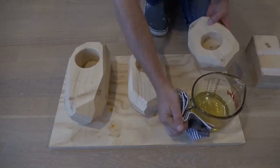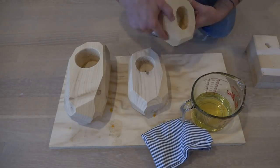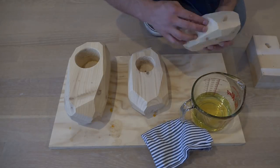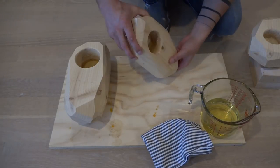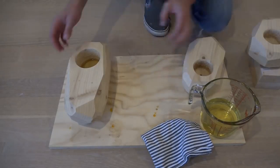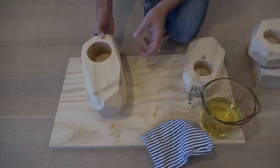Now I don't want the silicone to stick to the wood and the inside of the holes is still a little bit rough, so I melted some soy candle wax and then poured the melted wax into the holes and rotated it around so that the holes would have a nice coating of wax. That way if anything sticks to them I can just hit it with a heat gun and the wax will melt and I can remove whatever stuck.